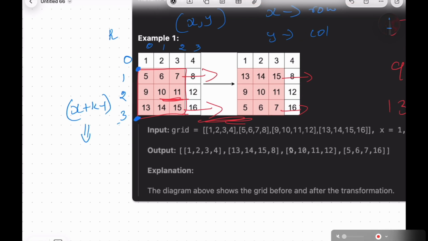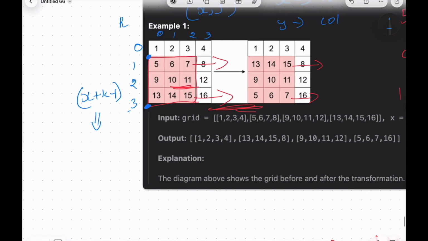But one thing we have to note clearly is that if the matrix is bigger, then you have to stop at these positions, right? And while you process it, you have to process based on the rows.